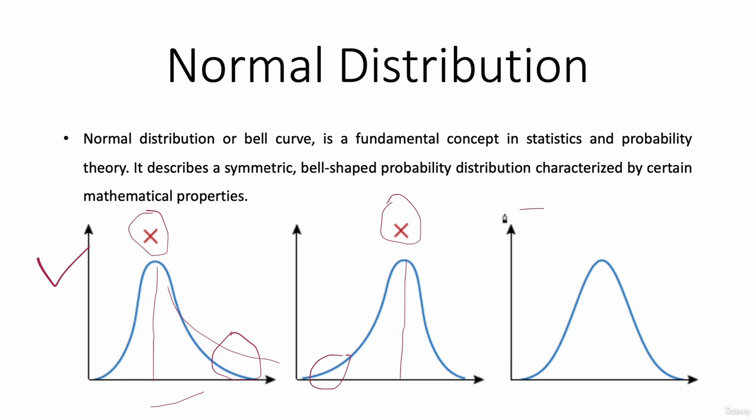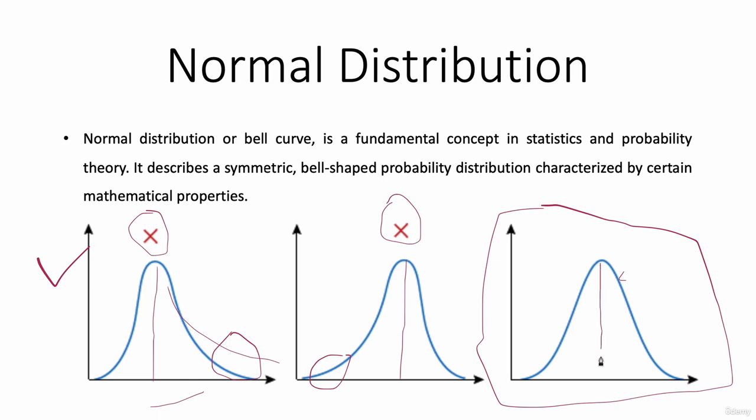And you can see this particular graph. This is the graph that actually follows the normal distribution or bell curve. You can see a blue color curve which is called the bell curve, and you can see the peak of the distribution is at the middle of the graph and the slopes are approximately equal at both sides. In this sense, you can conclude the distribution of this particular variable is a normal distribution.